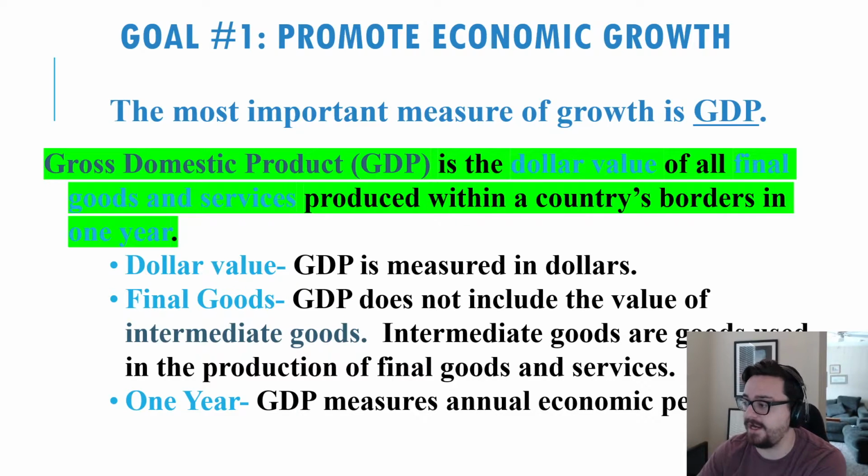So if it's a Toyota factory in America, even though that's a Japanese company, that still counts for America's GDP. And if it's a Ford factory in Mexico, that doesn't count for America's GDP. Yeah, it's America's company, but it's not in our borders, so it doesn't matter for us when it comes to GDP. So be aware that GDP can underestimate your country if your country has a lot of factories in other places. That's a typical problem for a country like England, which is landmass-wise not super huge, but economic impact-wise pretty freaking big. So they have a lot of companies that have lots of factories and stores outside of their country's borders that don't count for their GDP.